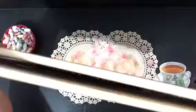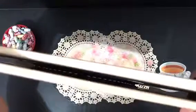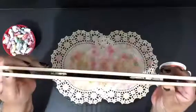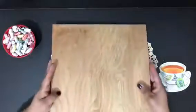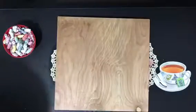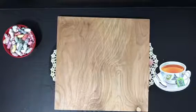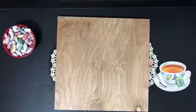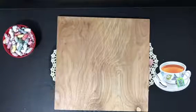She's going to ask me how I put it in. I wish you could see it in there, but there it is. Hopefully you can see it. I used Liquid Nails, which I have here and will show you. Let me just grab it from my glues.